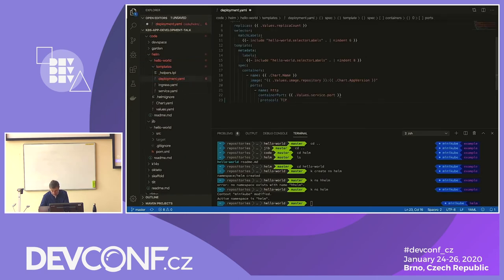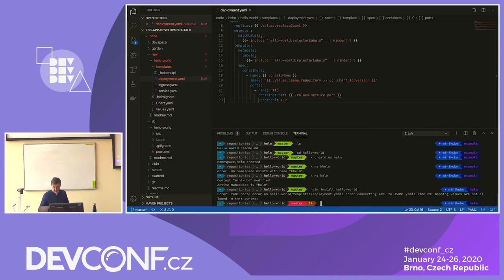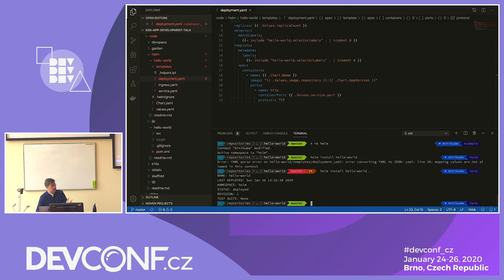So let's look at, for example, a chart I have, and introduce one of these typos. If I do helm install, let's give it the application name hello-world, and say I want to deploy a chart that is based here. What I get is, hey, this is not allowed, but it's giving me line 29 of something that I don't even know. The deployment, as you can see, has line 23, there are no 29 lines, so it's not really helpful. If I undo the typo, I can just install my application. And it did install. What did it install? I don't know. How did it install? I don't know. Is it running? I don't know. It just allowed me to install stuff.